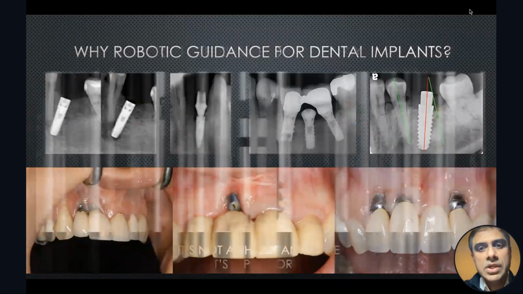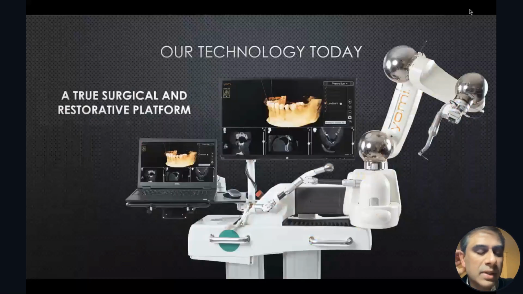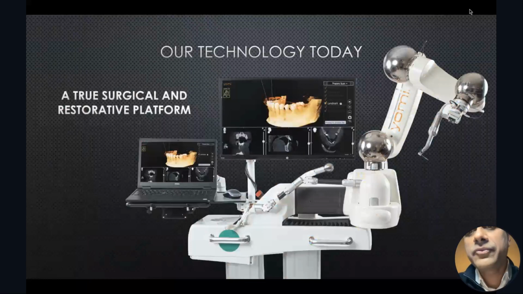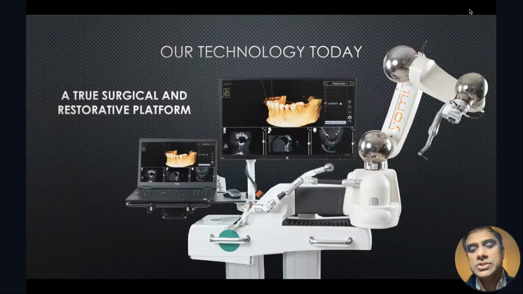Next slide, please. As we progress towards all the different technologies today, let's give an example of the smartphones that we have. It's not just a phone, right? We don't use that technology just to make phone calls. We browse the internet, it manages our schedule, our daily itinerary, our travel. It's a lot of things that we do. It's almost like a platform, right? So similarly, when you compare that to the Yomi robotics system, it's a platform today.